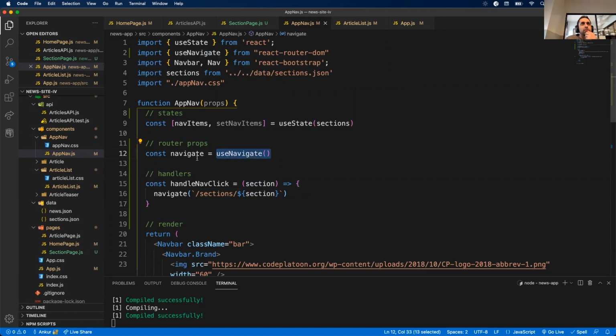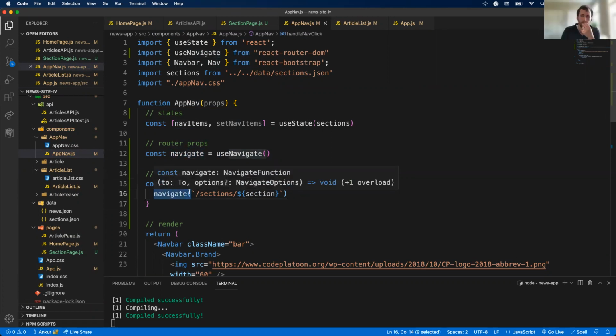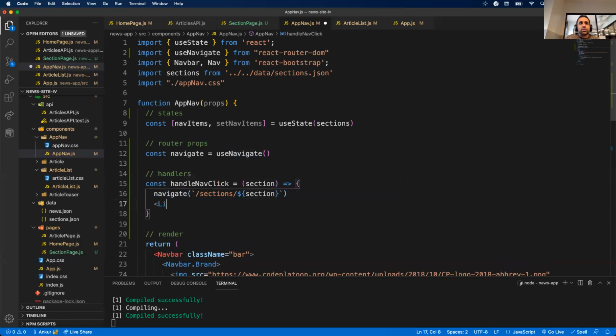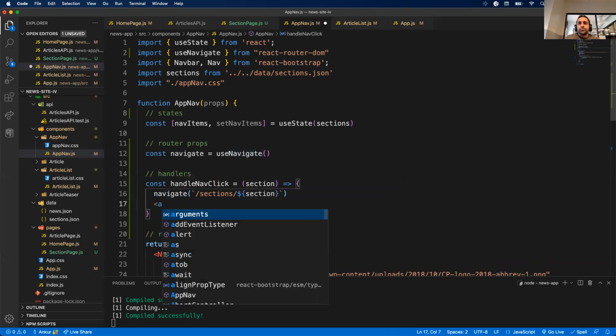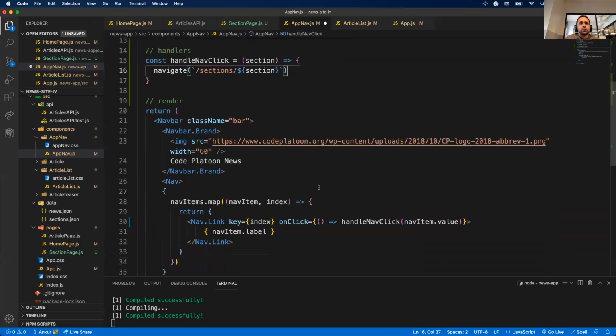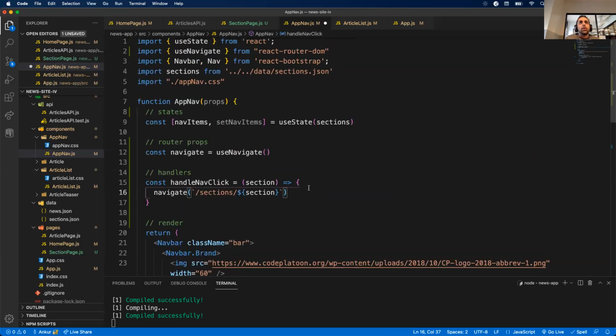So useNavigate returns what I'm assuming is a function. I would need to read more about that. But the navigate function is effectively as if the user clicks on a link, but you're forcing the redirect versus the user generating it. So if you're the developer and want to go to a particular route, you use a navigate function. If you want the user to click on something, that's when you use the Link tag or the a tag, which we're not going to implement here. But yeah, navigate's going to take us here, and then that should take us to a section page.